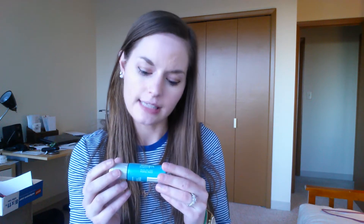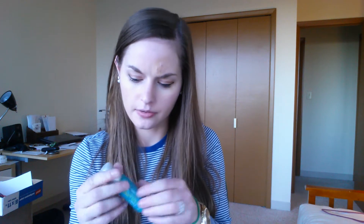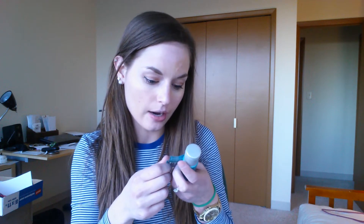Let's start pulling things out. The first thing on top is from John Frieda — it looks like a travel or deluxe sample size. It's from their Luxurious Volume collection: a seven-day volume in-shower treatment that amplifies hair thickness for up to seven days. It's a semi-permanent in-shower treatment with volume-boosting polymers that penetrate hair to thicken individual fibers. I've been looking for volume without weighing my hair down, so this is awesome.